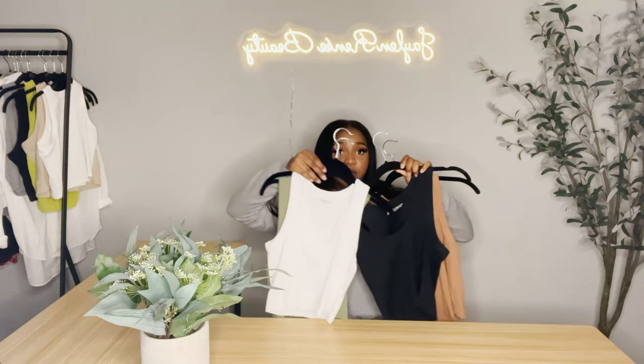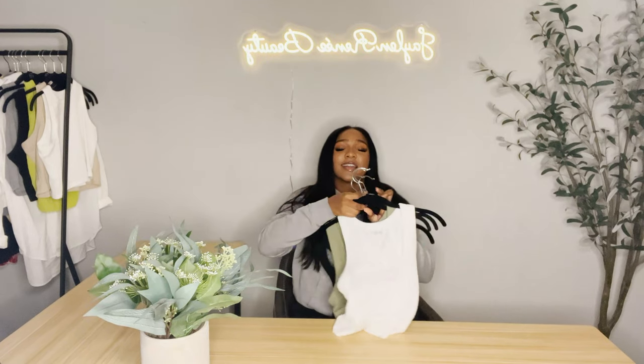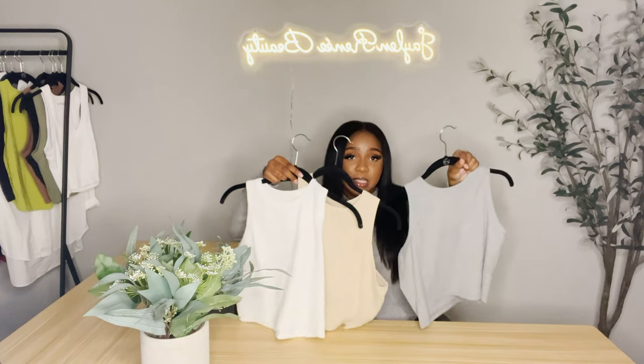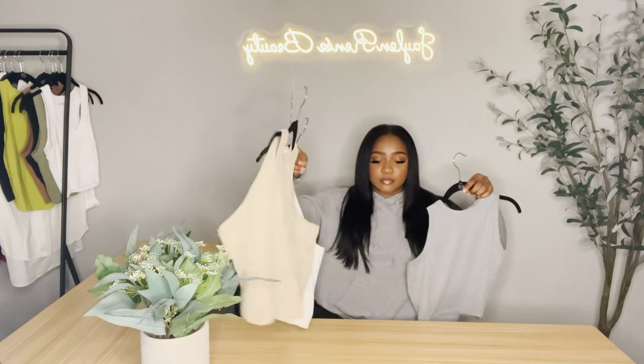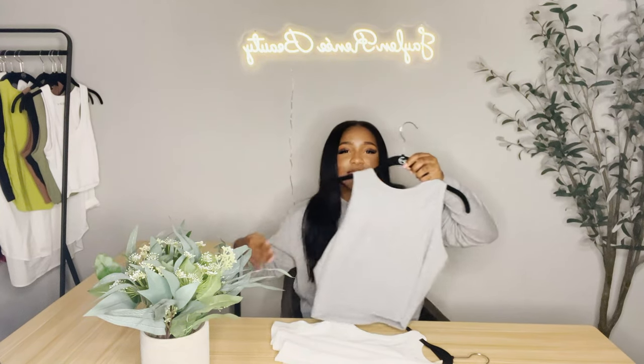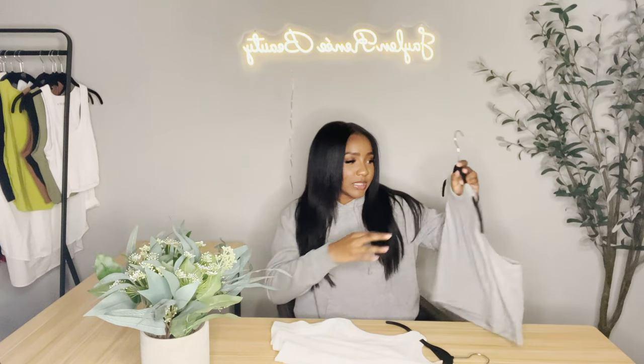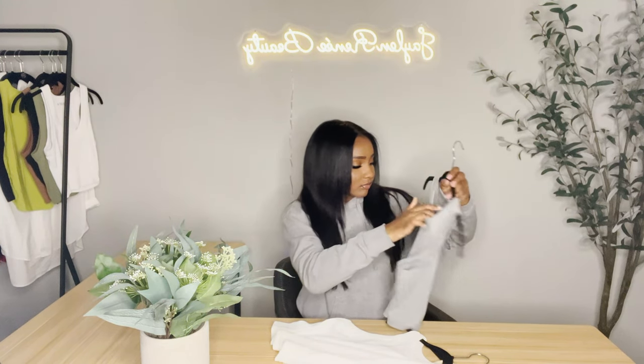First we have these four tank tops — these are essential. Y'all know the 90s women who used to wear the little mom jeans or dad jeans with a little white beater? This is exactly what these remind me of. I bought all of them and these are from Abercrombie. Y'all probably think they look the same but they're not — these are from Amazon. The neckline is different: the last set were cut out and cropped, but I don't really like crop stuff so I got them a little bigger.